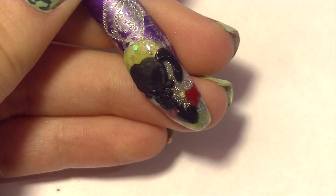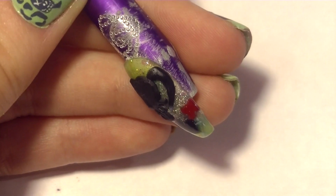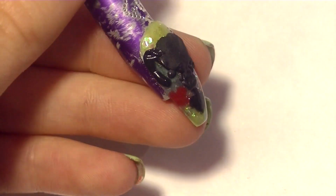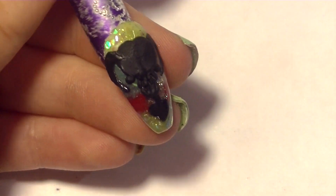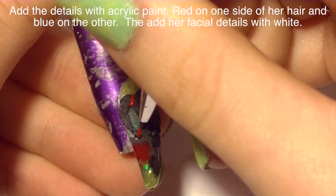But then after you have that shape all nice and smooth in the way you want it, then you can go through, and I'm going to be adding her pigtails. And we're going to do one on each side, trying to keep them as symmetrical as possible. And after your acrylic is set, we're going to add some details with acrylic paint.